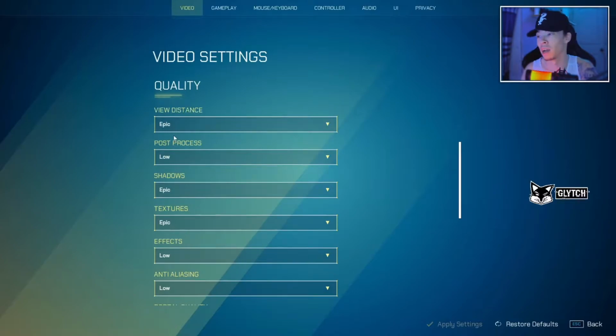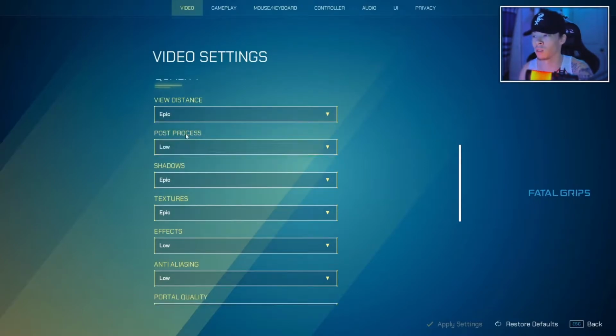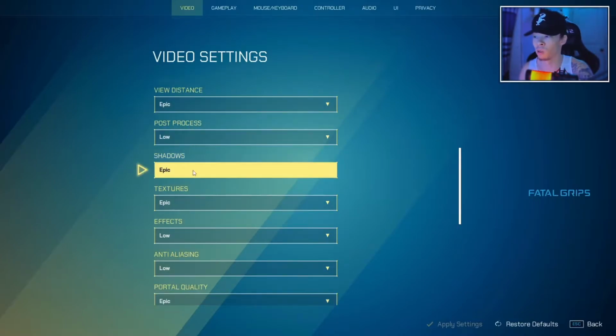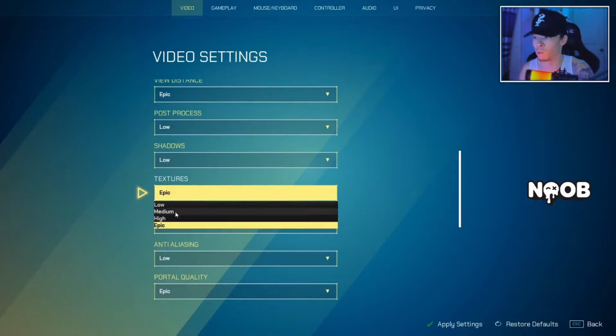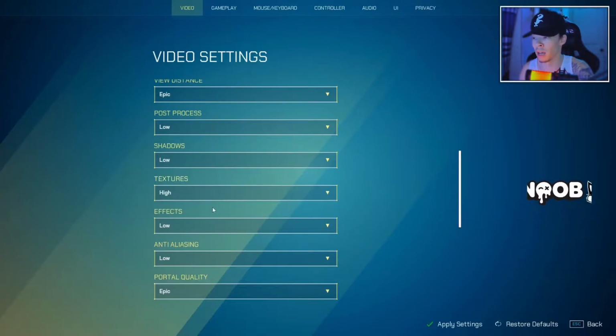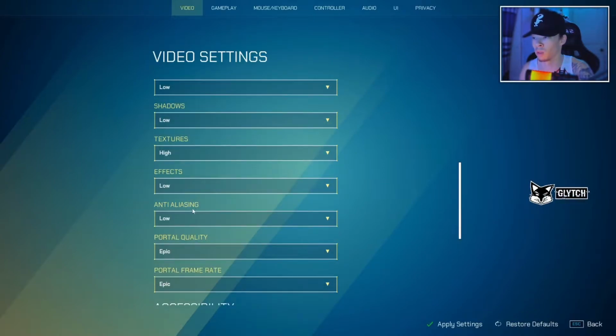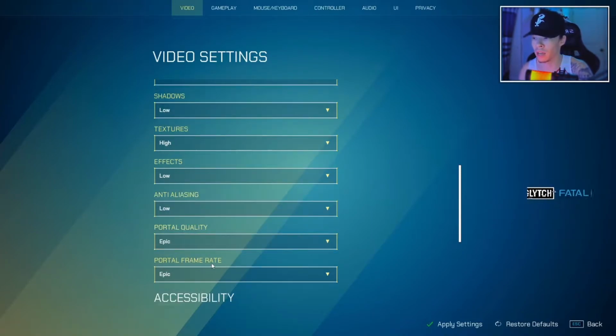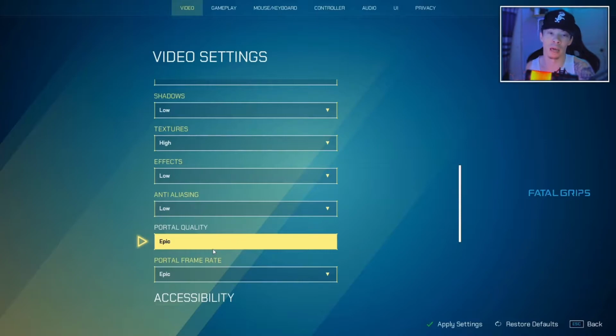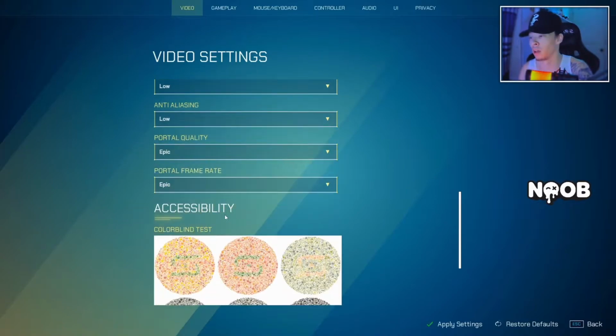But for me, I use epic for my view distance, post process low, shadows low, and textures you can have as epic if you want. I'll do mine on high, effects low, anti-aliasing on low. Portal quality and portal frame rate, I put these both on epic so you can see through the portals and have a better view when you're trying to make those portal plays.